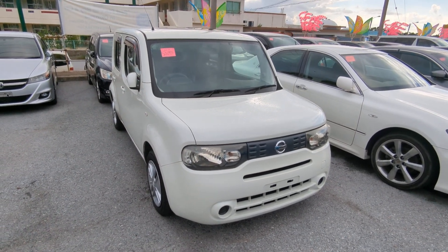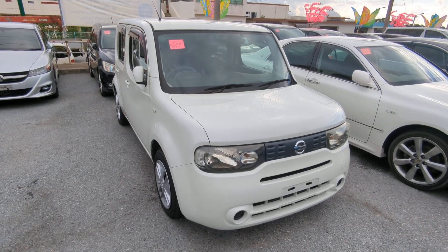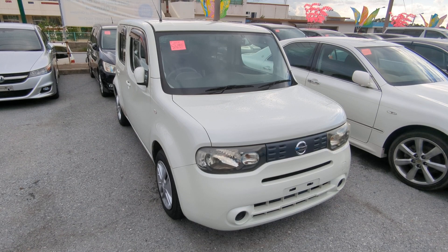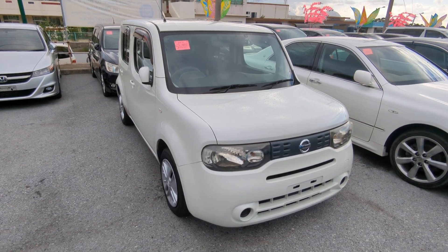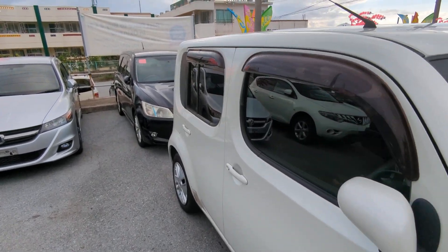You do have two ways to pay for it. First one being US dollars cash outright, which could get you a larger discount, or you take advantage of zero percent financing for 24 months with zero down. We don't have a down payment requirement, but if you want to put something down to reduce your overall monthly payments you can. A lot of our customers do like $500 to $1,000 — some do more. Up to you.